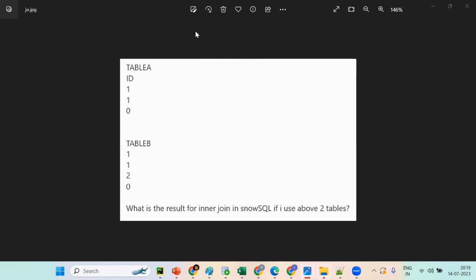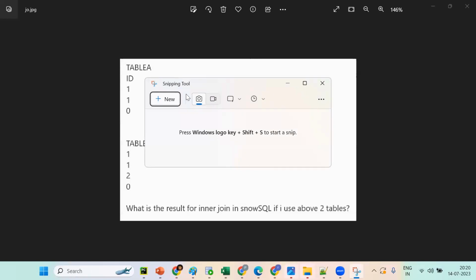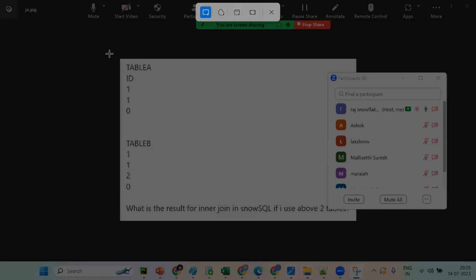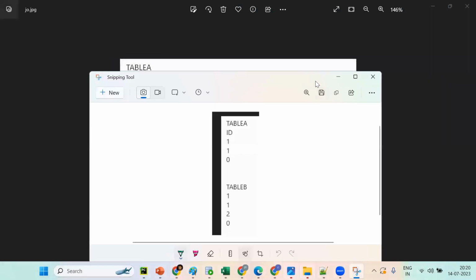You should stick to one answer. Tell me 1 or 2 or 3 or 4 or 5, 6, and tell me the logic. If you know the concept, you can say it confidently. Table A 1, table B 1, 4 records, 0 0 1, 5 records. I'll take the screenshot. When you're learning, take screenshots. This is a compulsory question, but you are not able to answer it correctly.